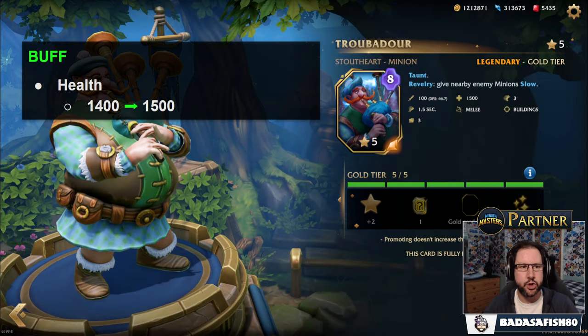Next up, we see a buff to the Troubadour. Straight health increase from 1400 to 1500. Not really too bothered about that, to be honest.